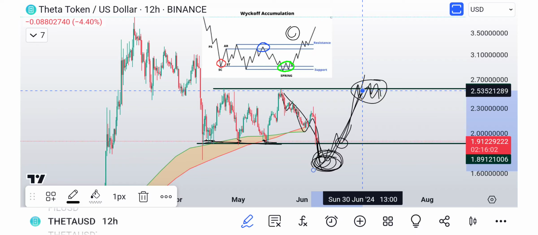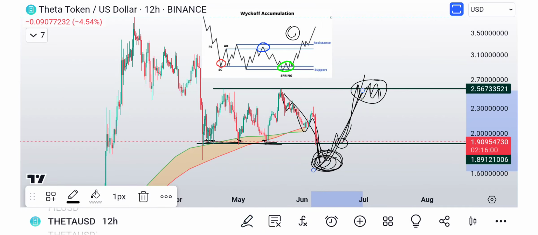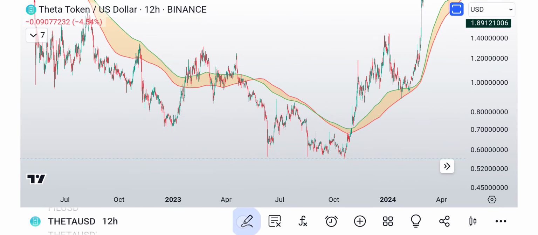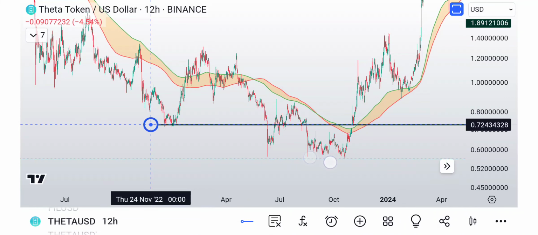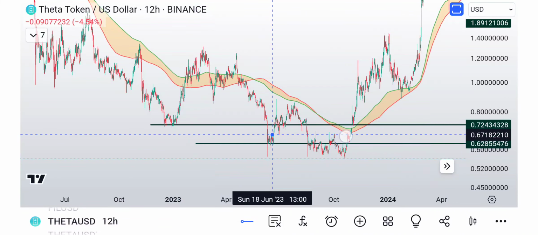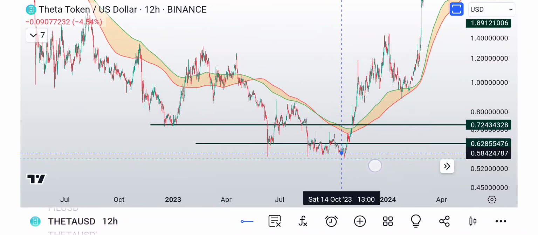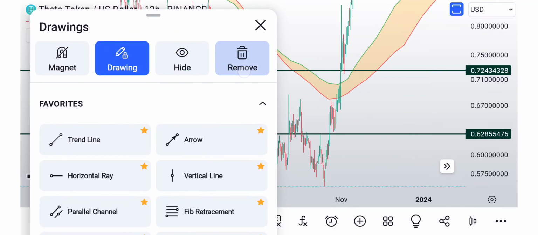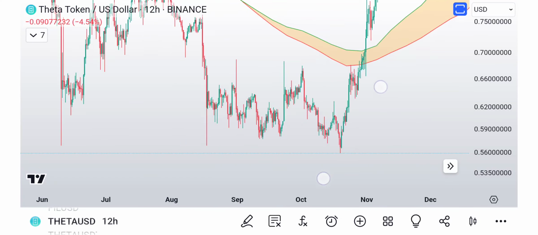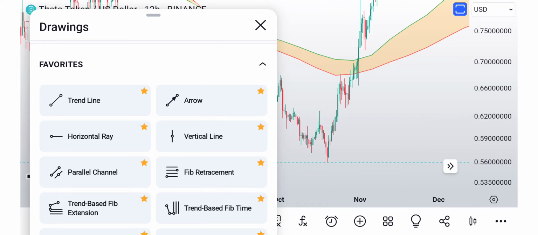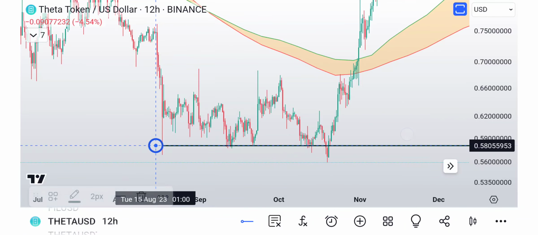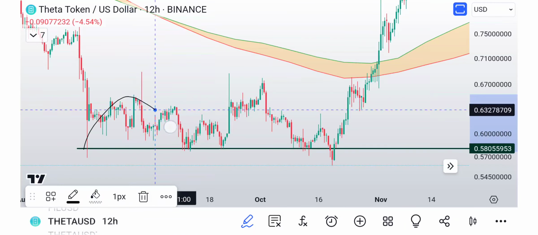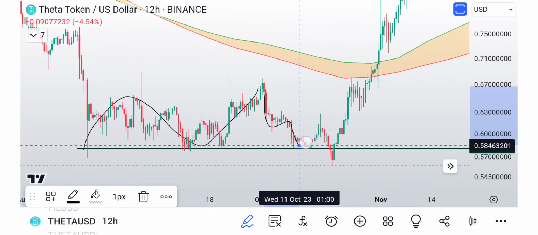For retail, that's like their little master plan at how to take people out of the market. That's exactly what happened here. You can kind of see you have the support and the support, and we came down, we broke it here, and we basically collapsed. That's exactly what happened here as well. Take everything off. This was also a Wyckoff. It was a little tricky to read, but here's your support here, right?